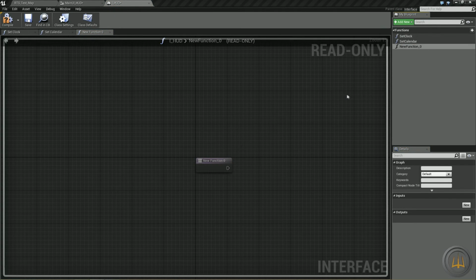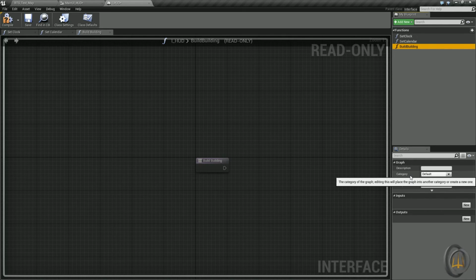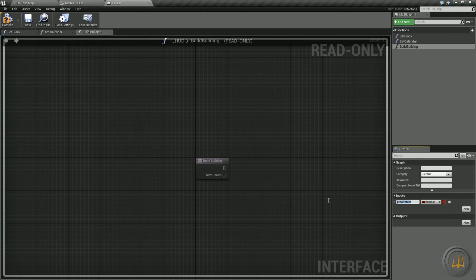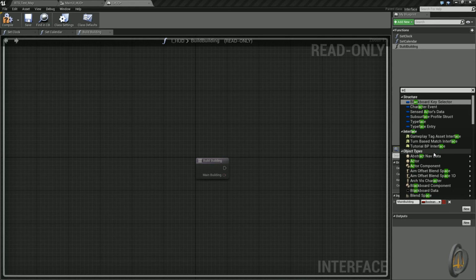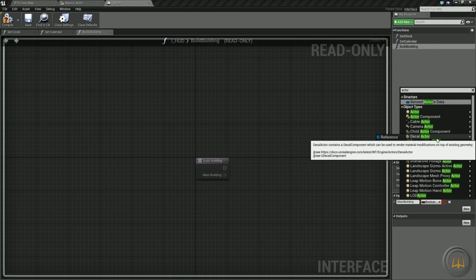and we will call this one, where is it at here? Building. Simple. Now what this will need, we'll actually need an input of this. And why does that say actor? We need to change that. Sorry, I was looking at my other one. We don't have the blueprint set up yet, so let's just call this one main building. Hit enter. Go ahead and make it just an actor for now. Find actor.